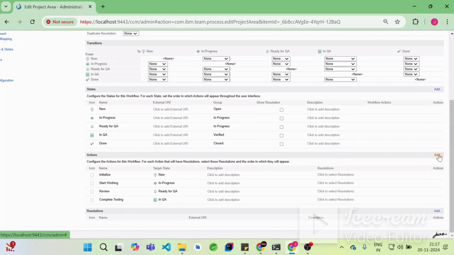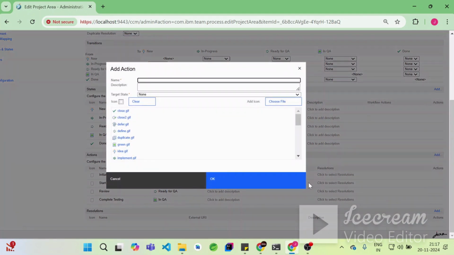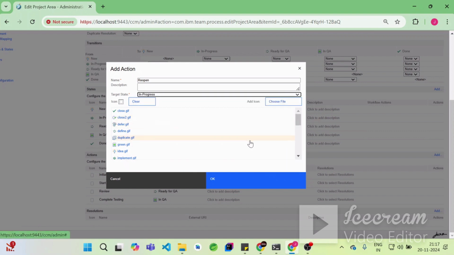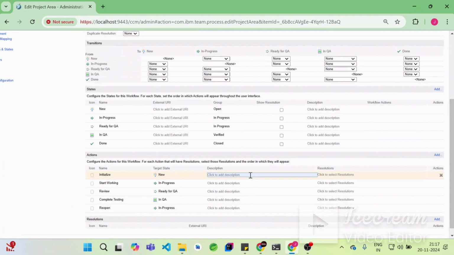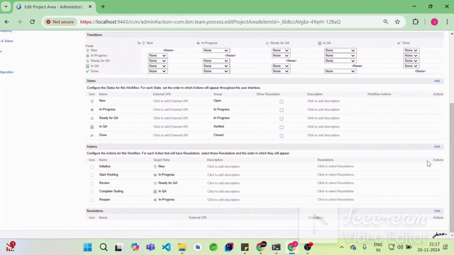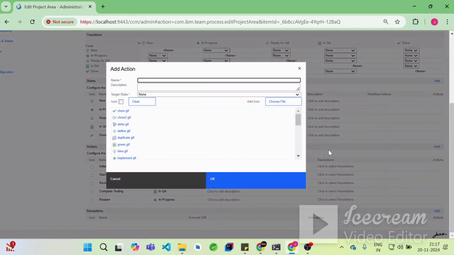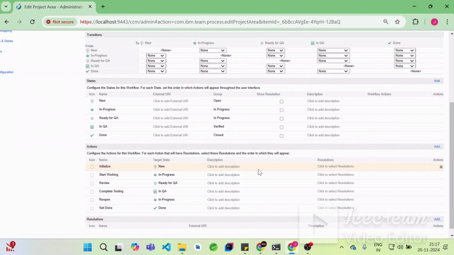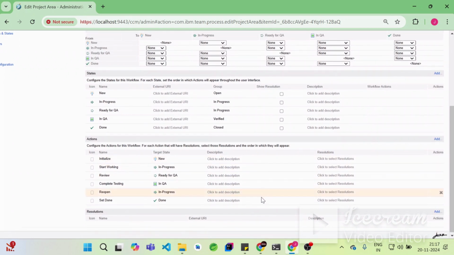Now the next one, we need to configure Reopen. Whenever we are reopening a task, it will move to In Progress. Click on OK. Now the next and last action will be Set Done. The target workflow state will be Done. Click on OK. Now we are done with the actions.